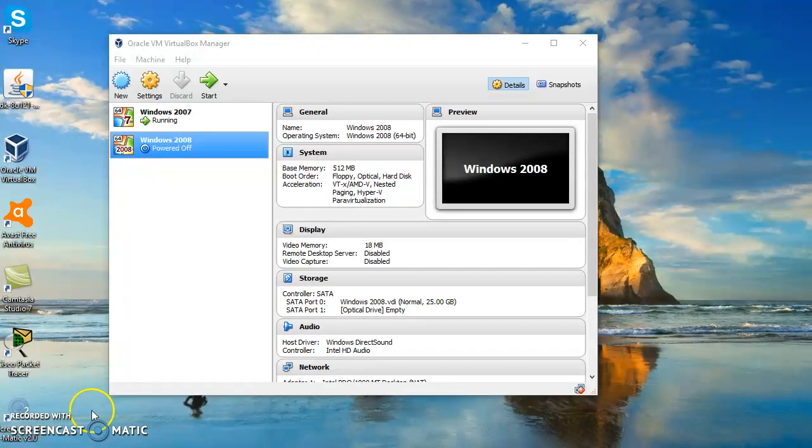My name is Ansel James, and at this point we're going to kick off just where we left off, having created the virtual environment, the Windows 2008 virtual environment, and we're now going to actually load the ISO. Something to note, it is currently powered off. You're going to see the status changing as we go through the various steps. So, having highlighted it, I'm going to click Start.